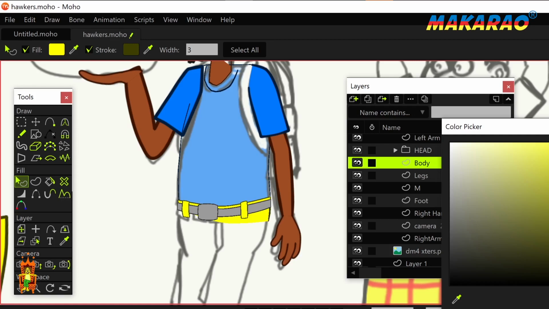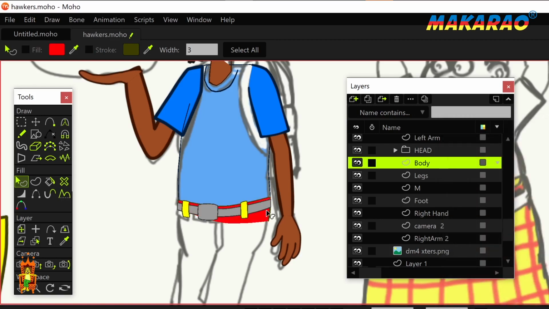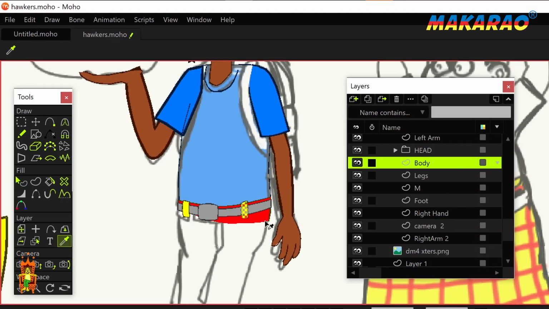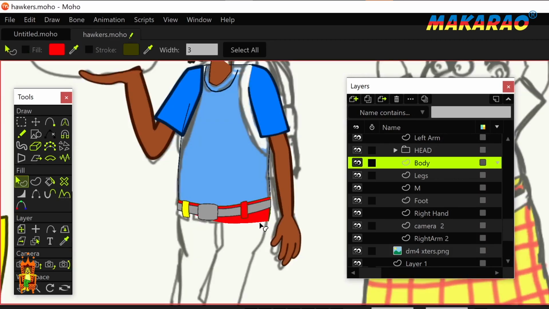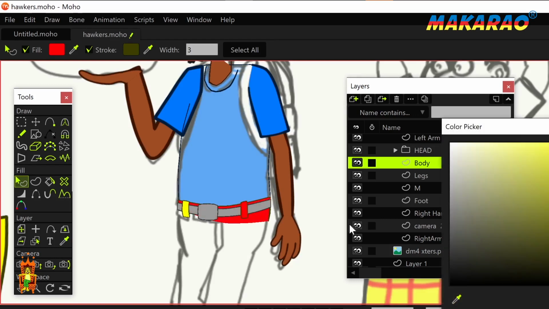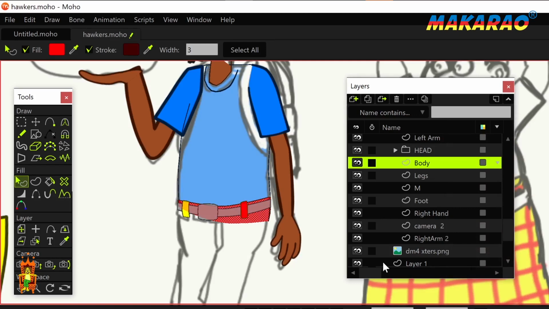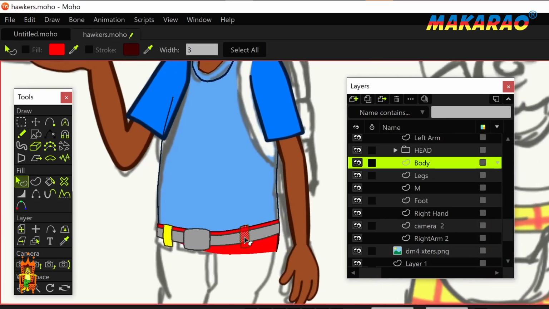I don't like green. Let's give him a red trouser. I think red is much better. I'm also going in there and making sure the stroke is a darker red on the outline. I think that works fine.